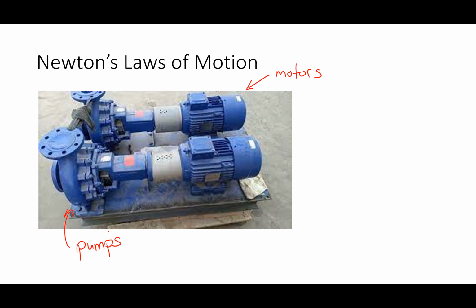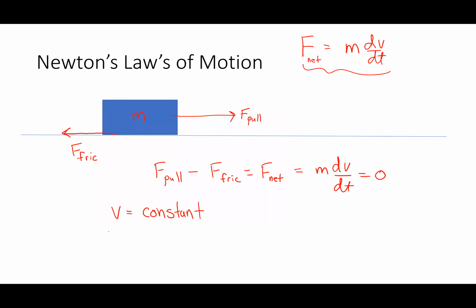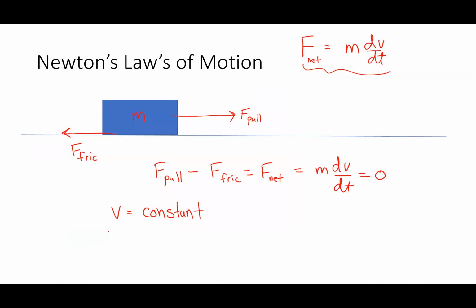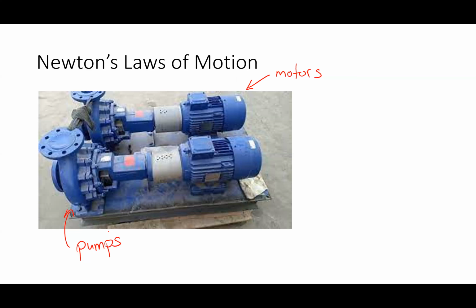So basically I've got a coupling that links the motor to the pump, right? This guy is exactly like what I have in the previous image. So in this case, we said there was the force of pull that caused it to move forward. Where does that come from in this setup? So the pump's moving, right? I apply some current to this thing, and the pump moves. Where does the force come from? Well, it comes from the electrical side, from the energy source that I'm hooking this guy up to.